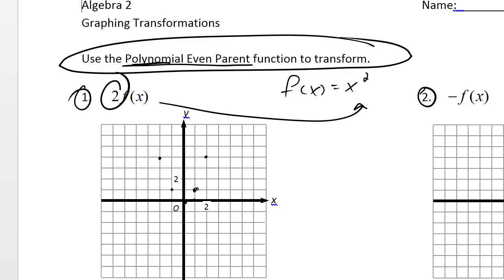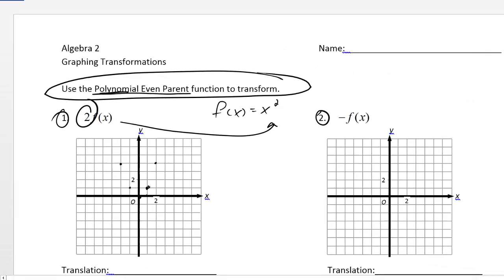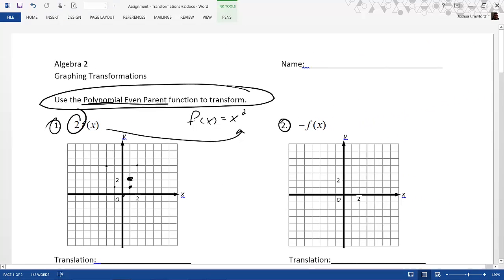Meaning we're going to multiply our y values by 2. So this is 1, 1. Our y value is 1, so 1 times 2 is 2. So our new point will be right here. And then 2, 4. Our y value is 4. So we're going to multiply our y value by 2, which is 8. So 4 times 2 is 8. Same for the other side. 2 and then 8. So our new graph is right here. So there is your transformation.